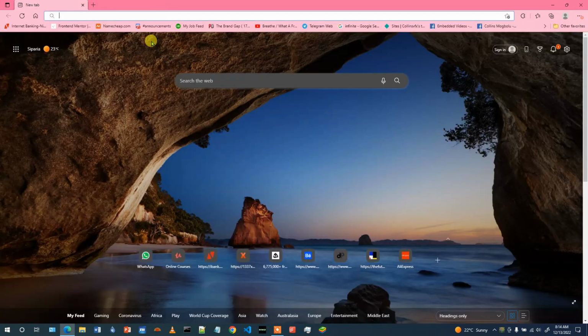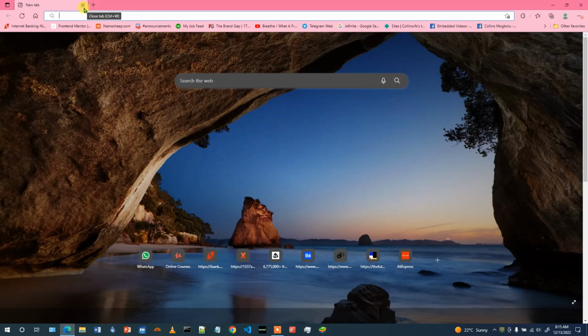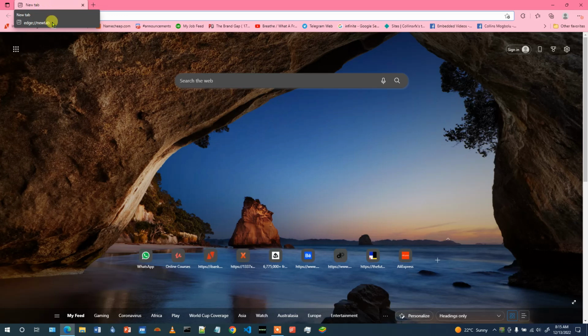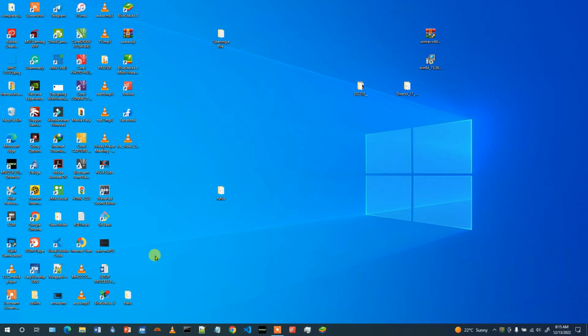We'll close, and then let me just explain one more thing. When you have a single tab left and you click on the close button, it will close the entire web browser. But when you have multiple tabs open and you click on this one here, it doesn't close the web browser. It just closes that specific web page. So when you have just a single tab and you click on it, it closes the entire web browser. So you should be aware of that. I just decided to let you know about how that works as well.